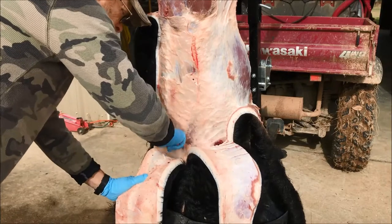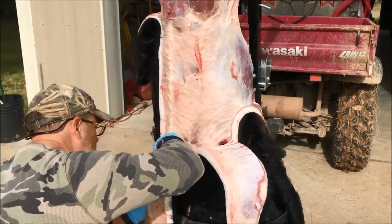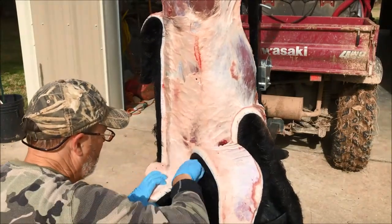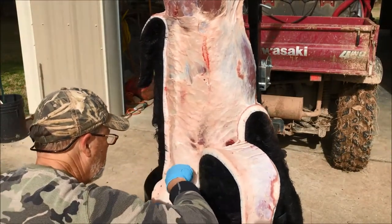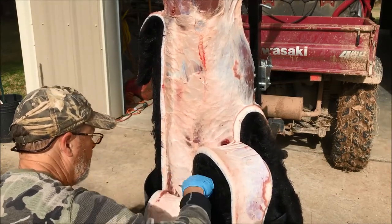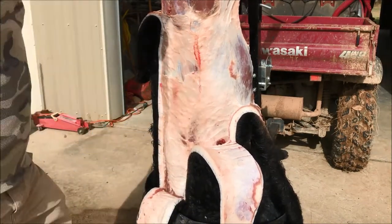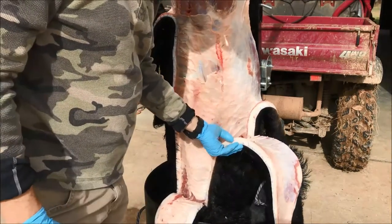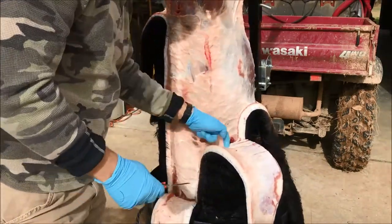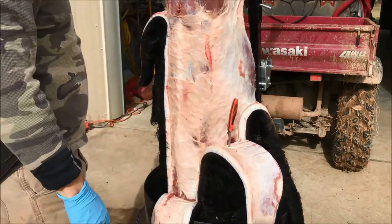And this will keep going. It'll just go all the way down his neck. If you cut him down, it'll go all the way to his head. In little strips, 6 inches to 8 inches wide. And when you get down to the bottom, there you go. Look at the thickness on this. That's got to be an inch thick at least. And it's just, look at that. That's the tough stuff right there.